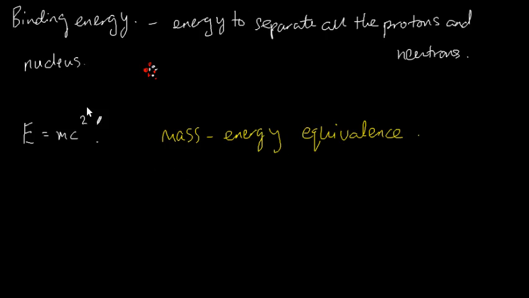So in this topic, the connection between the mass energy equivalence and the binding energy is that the binding energy would correspond to an equivalent mass and vice versa. Which means that if I separate all the protons and neutrons in a nucleus, or maybe not all, maybe some of them, or if I bring some protons and neutrons together and fuse them into a nucleus, in any case, if there are changes in energy, there would be a corresponding change in the mass.